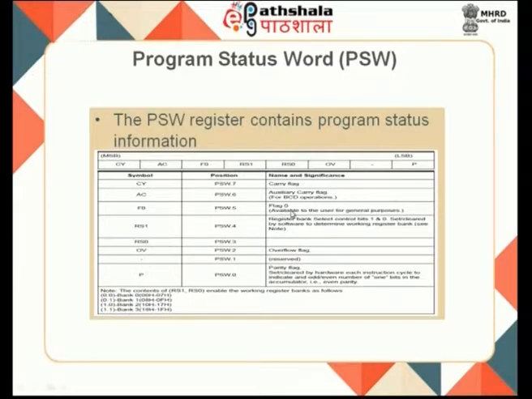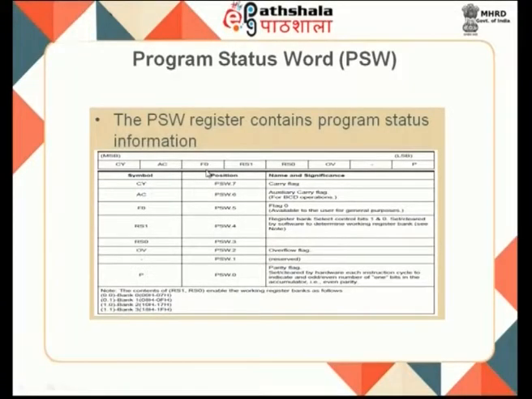And the next is your zero flag. So, when I am processing data, if the result is 0, then this flag will be set as 1. So, this is otherwise called a zero flag, and we will be having a register bank. So, when I am looking at my R0 to R7, 8 registers are there.